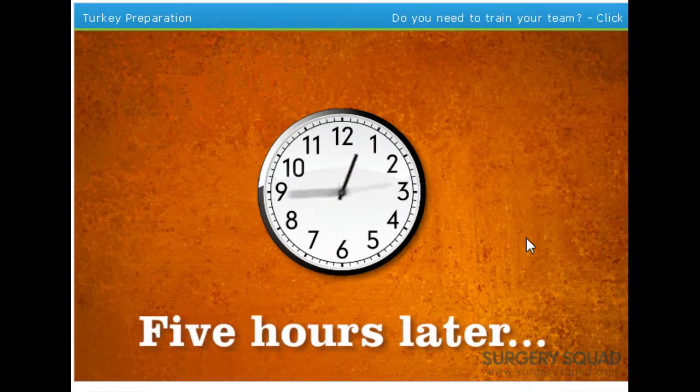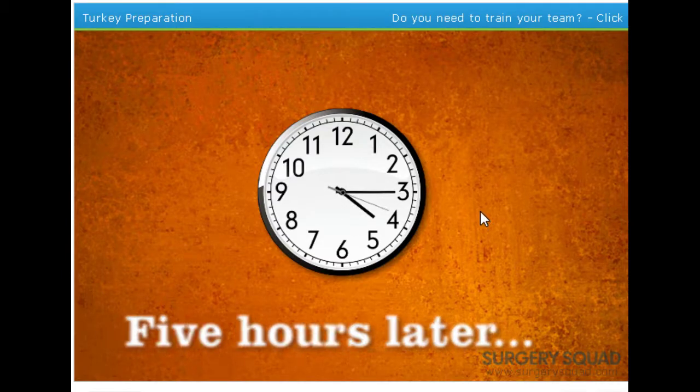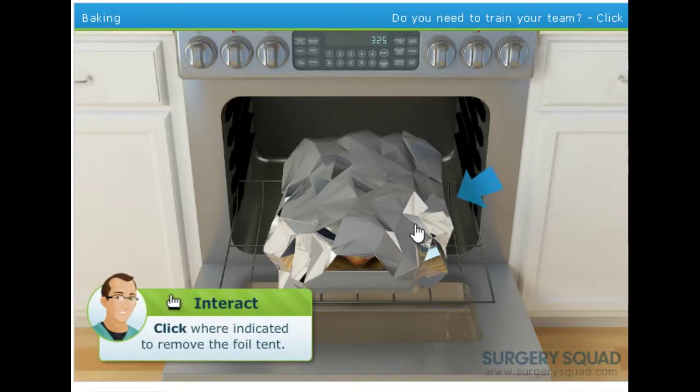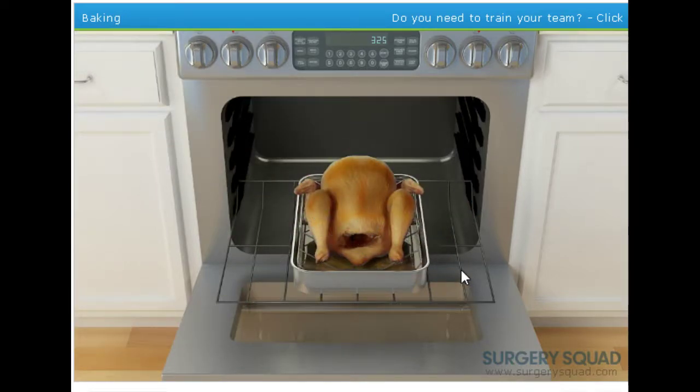Five hours later. There's about 45 minutes left. Time to remove our foil. Smelling great. There's some nice drippings in the pan for gravy. Everything seems okay, but let's see where we are with the bird's temperature.